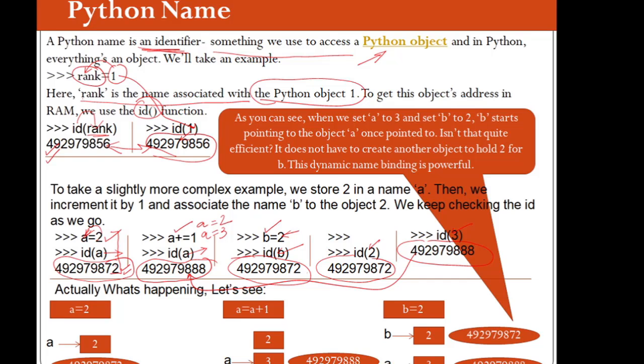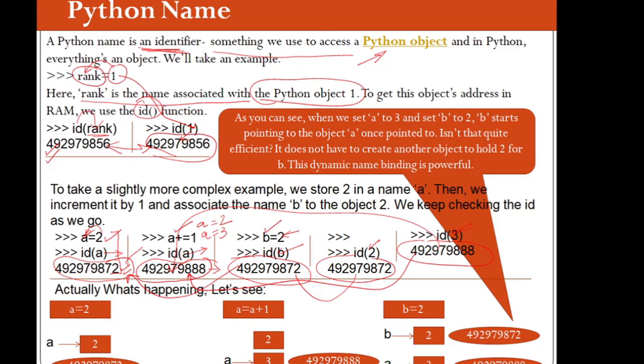First we have taken one variable a, we have assigned the value 2, and we try to find the address of a. Then we incremented the value of a, it becomes 3. Then you try to find it, it is giving a different address. Then you assigned a variable b the value 2, you try to find the address for b, it is the same as that of the first one. Then you find the address directly for 2, it is the same as b and the initial value of a. Then you try to find it for 3, it is the same as the new value of a.